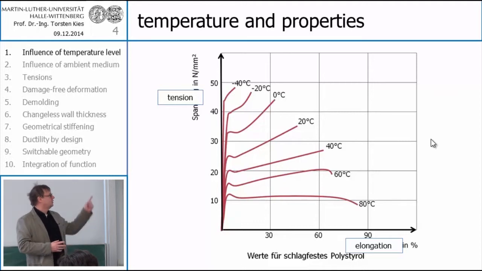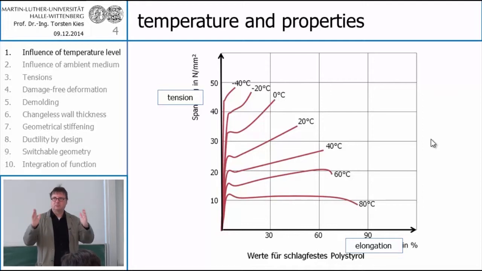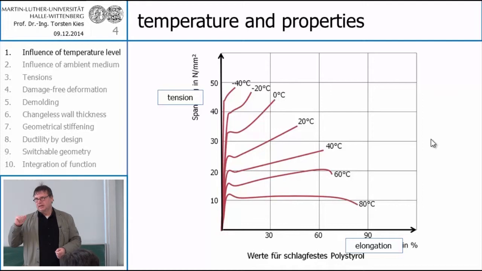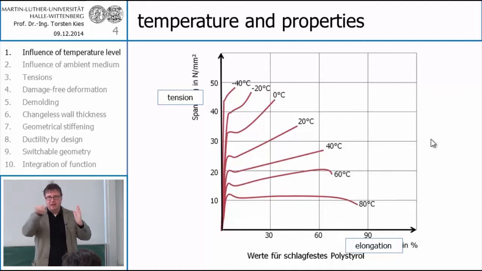The next question here, you see how much it depends on the temperature, and the question you must ask is, what do I need? If you see from 20 till 80 degrees, it's a big region where the polymer constants, where the material constants are. But if you want to go to minus 20 degrees, this window will become bigger. So you can use the material. With this big window, you need more material to use the full material opportunities. That means there are not only borderlines, there is also between the borderlines a big dependence on the temperature.